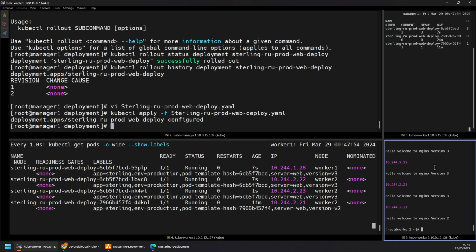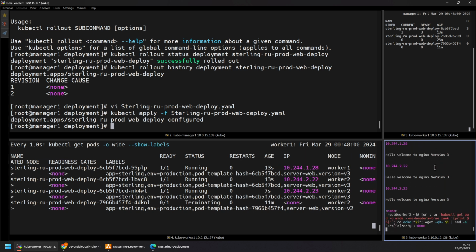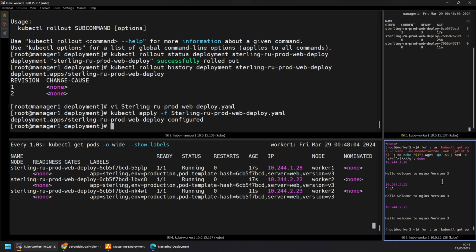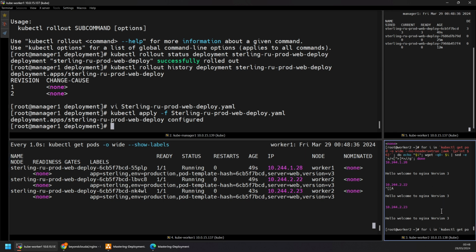And you can see things are happening over here. There's changes coming through. Now we have changed to version 3. You can see that the new one got created over here, and there are 3 pods running right now in this new replica set. And you have 2 other replica sets which are available. You can also see the newer IP addresses being formed across, and this is going to be on worker 1, worker 2, worker 2, and these are new pods being populated, and you can see it's been 45 seconds.